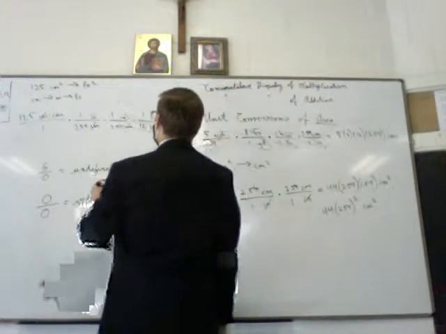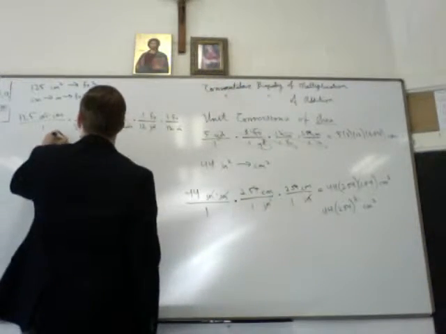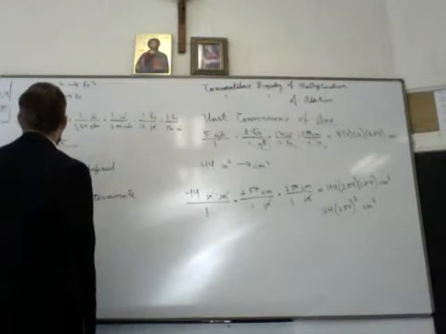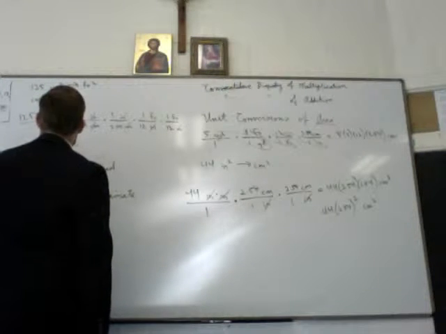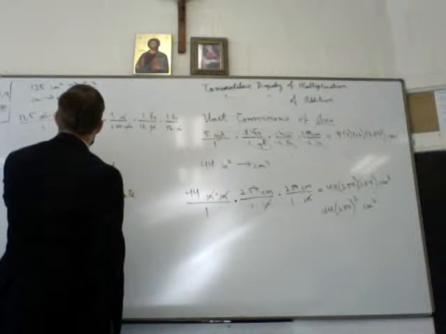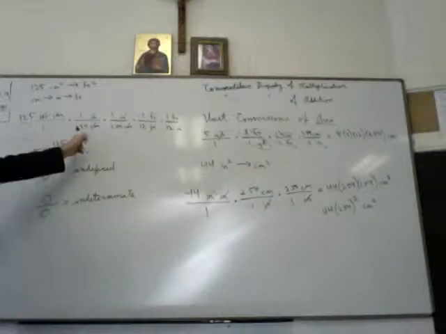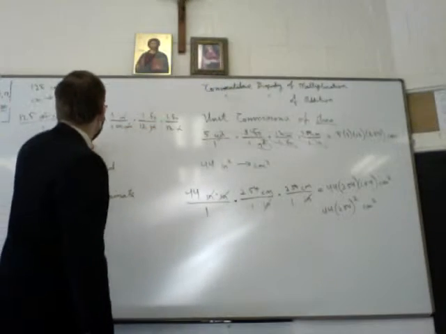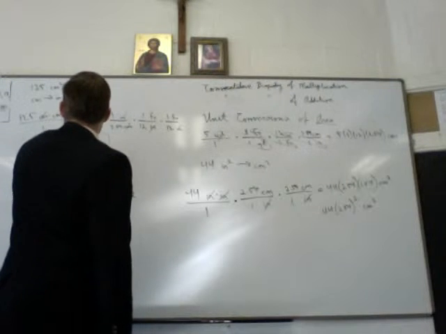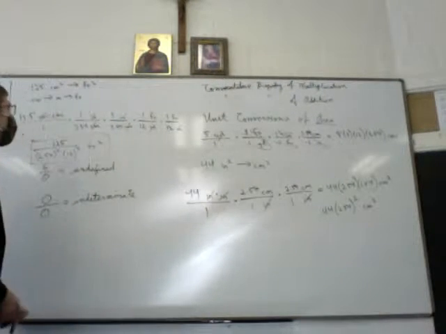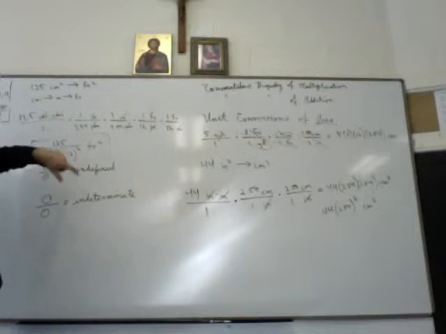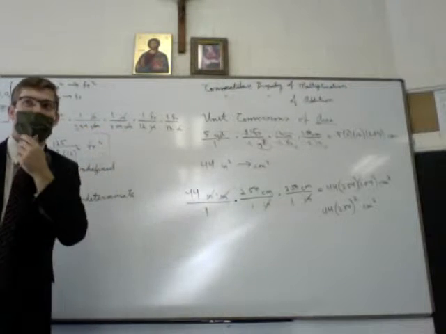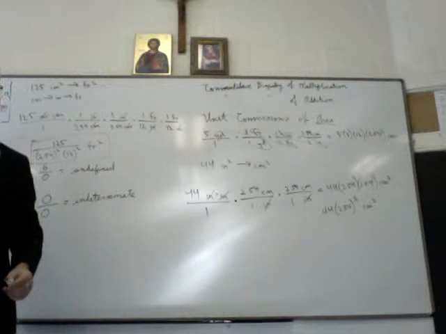So then we just multiply across the top. We get 125 on top. And on bottom we have 2.54 squared times 12 squared. Or you could write it out: 2.54 times 2.54 times 12 times 12. And our unit is square feet. So notice, because I was doing 2 steps there, I actually have to use 4 fractions, because each one I have to do twice.